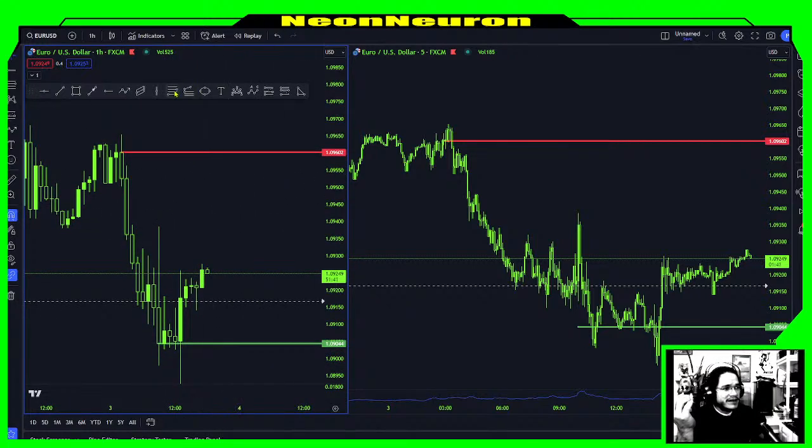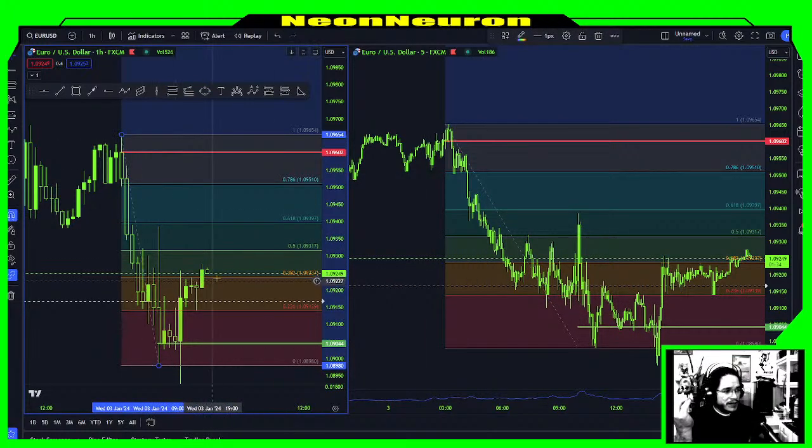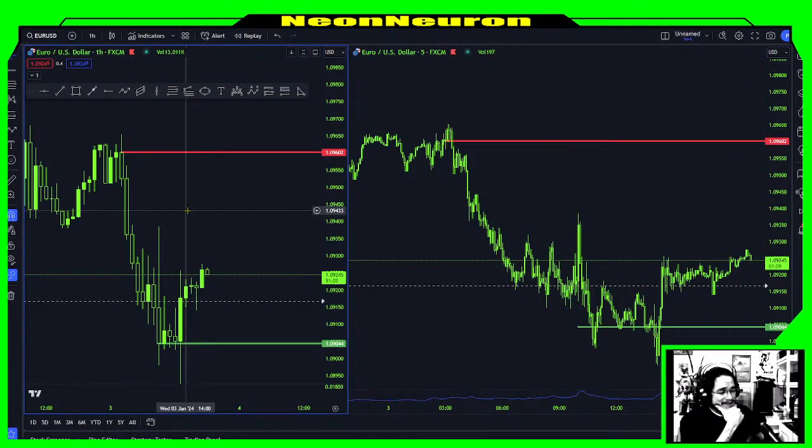Somebody would be able to be like, okay, let's see, I'm going to throw a Fibonacci on there. We are at this and expecting it to go here somewhere and then retrace and then boom. Sometimes I've gotten lucky with Fibonacci, but most times, I lose. It's always when I think, okay, now I understand how to use Fibonacci. Now I get it. When it comes here, I'm going to go for it. But every time that happens, it just never works. So I don't use Fibonacci all that much.